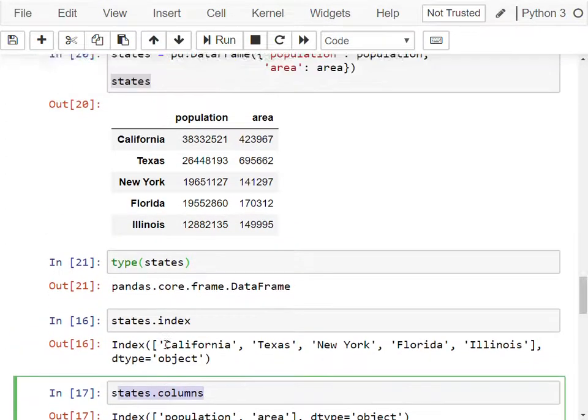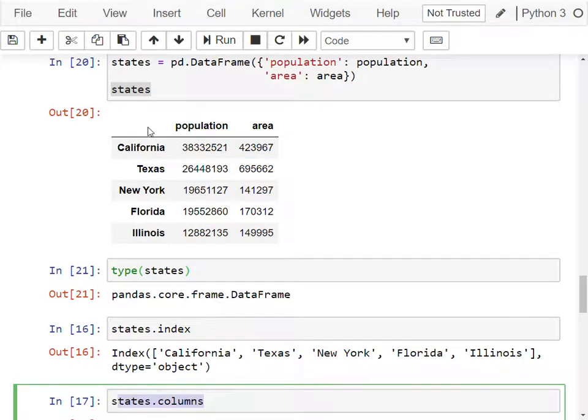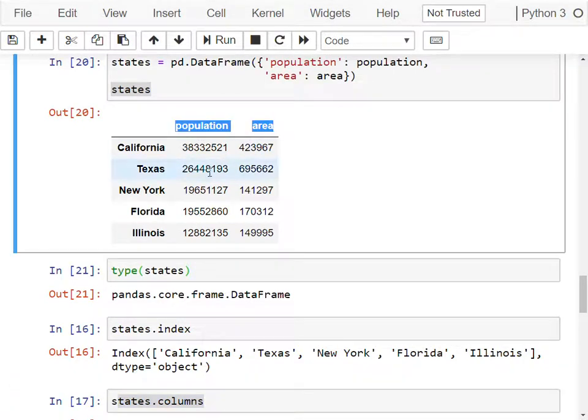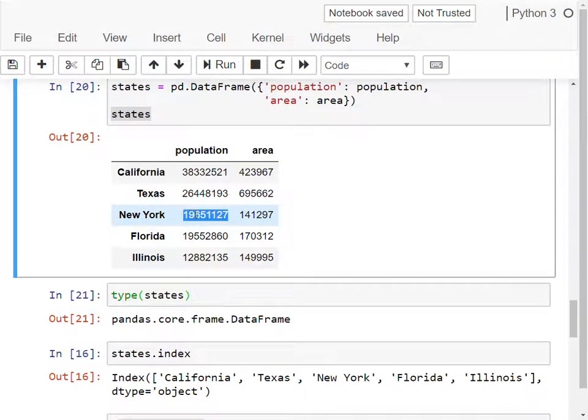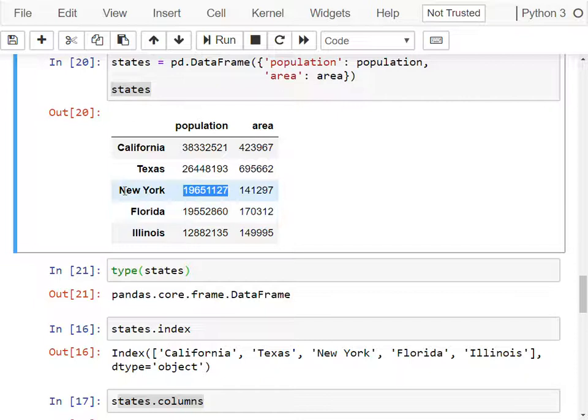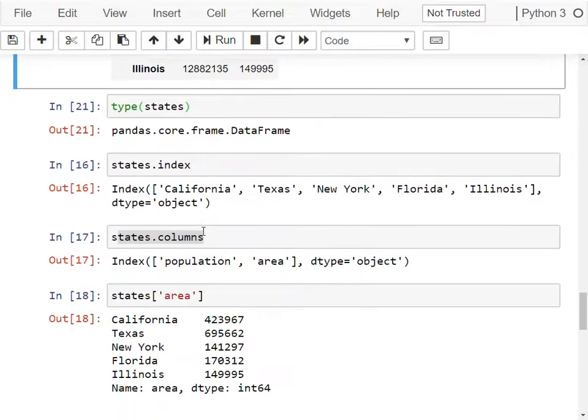The columns index is basically the column header of the data frame, which is in this case population and area. So we can think about the data frame as a two-dimensional data structure. Each value is determined by knowing the row index and the column index. If I tell you population of Texas, you will know the value. If I tell you the area of Florida, you will know the value immediately.